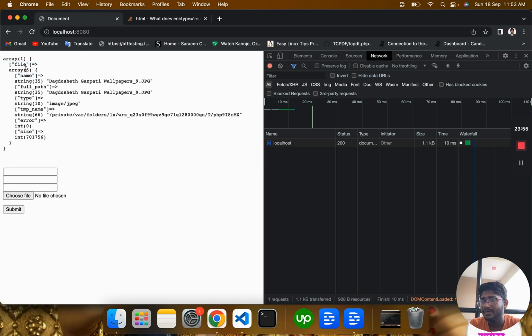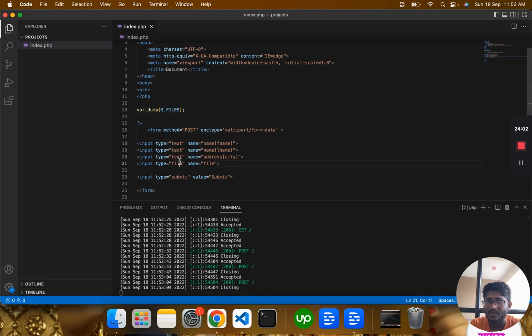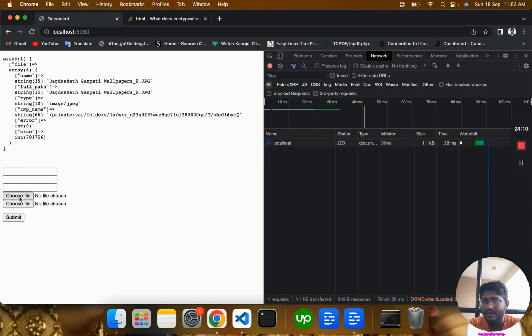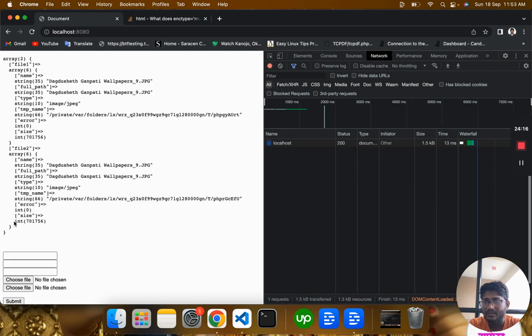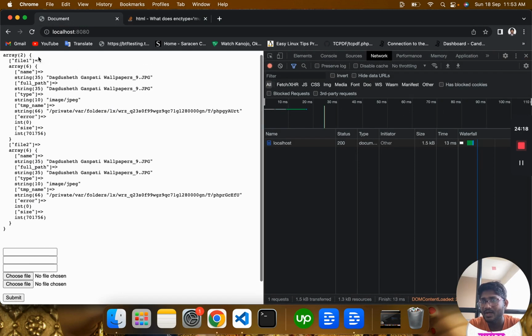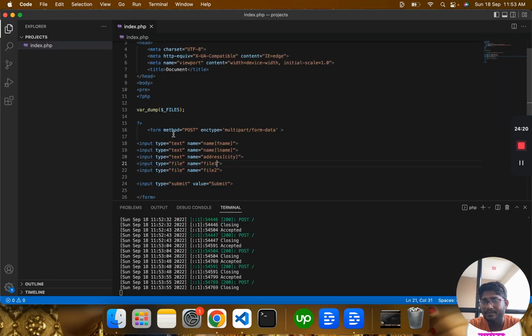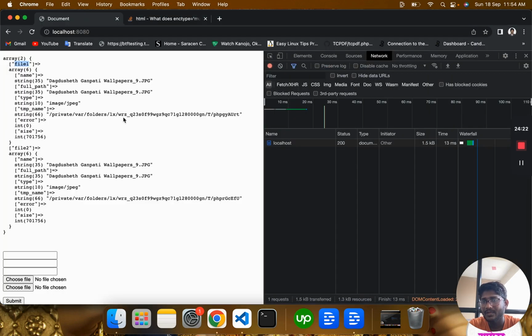So it can be multiple files as well. We are showing here one file only. Let's copy paste this, and this will be second, this will be one. And let's refresh and upload two files. I'm going to select the same file again and upload. See, file one is the name, file two is the name.